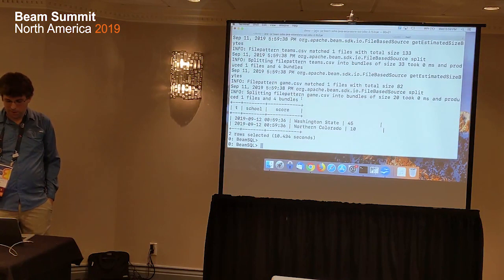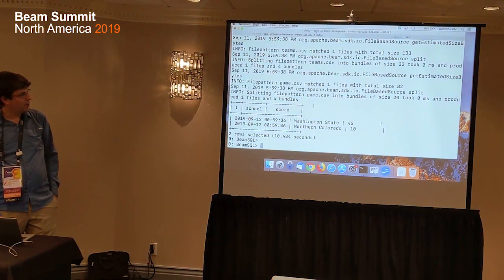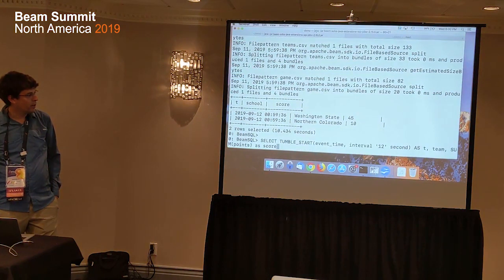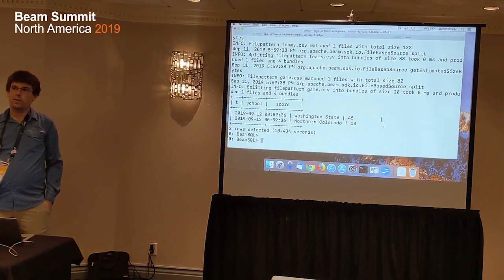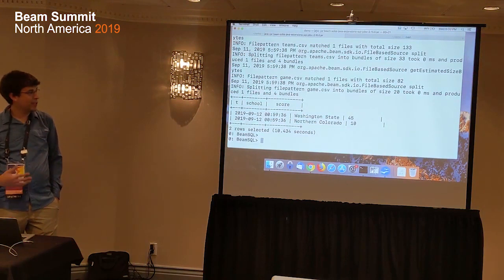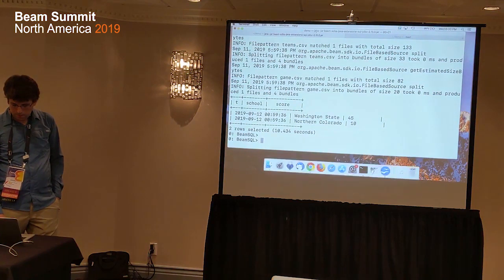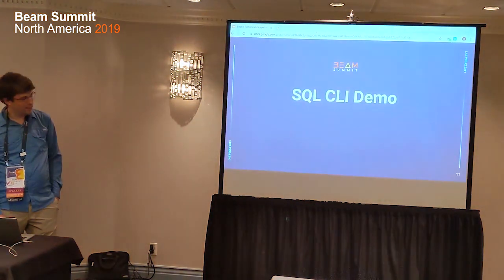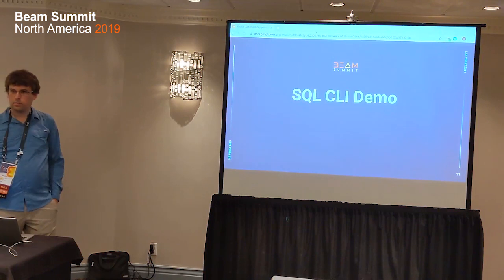SQL shell is a pretty straightforward way to test and mock up. And so these data sources that I used here are all local files, but you can create external tables that are referencing BigQuery, PubSub, Kafka, a whole bunch of sources, and I'll get into that later in the talk. This SQL shell is not just limited to local data sources. Flip back to my slides. I can figure out how to get the slides back. Okay. Any questions on that?